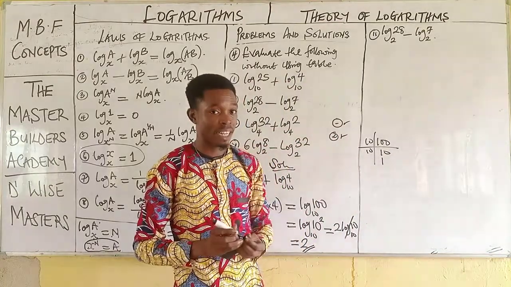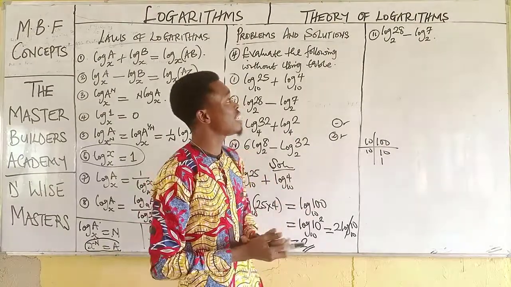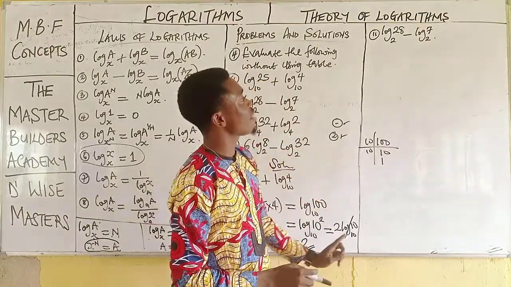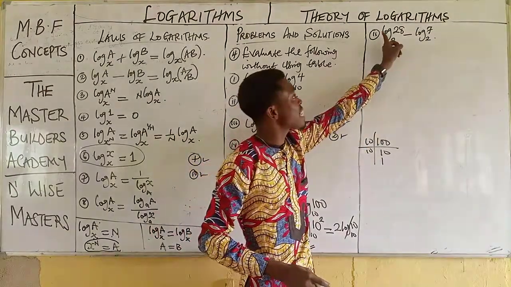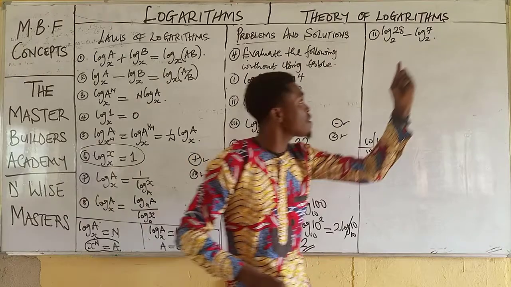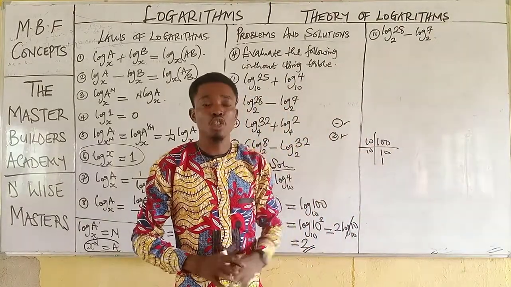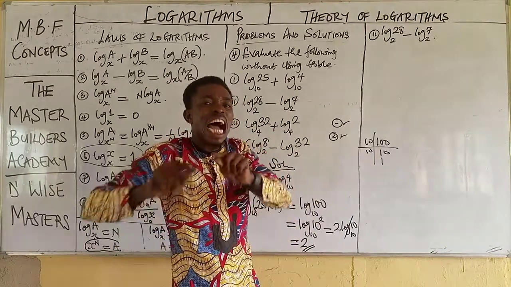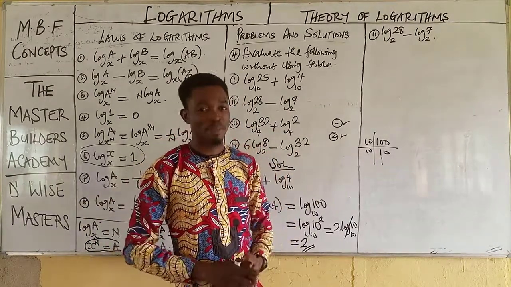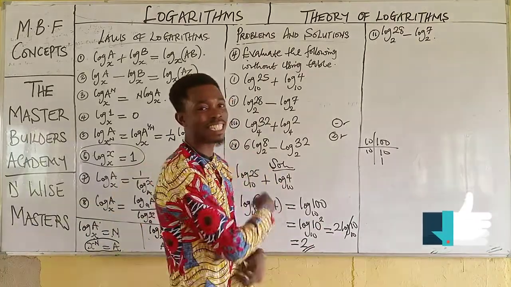Now, we are left with number 3. If number 3 is out of place, we cannot use the law. So for number 3, we'll check their coefficients. The coefficient of the first term is 1, and the coefficient of the second term is equally 1. That means the conditions under which the first law and the second law are to be applied have been met. Now that it's been met, guys, we are so happy to apply this law.